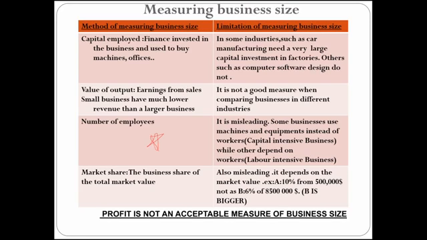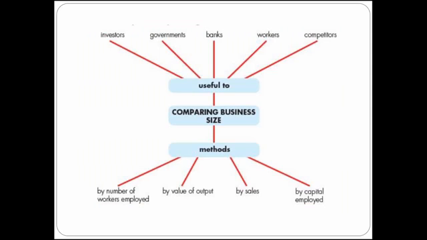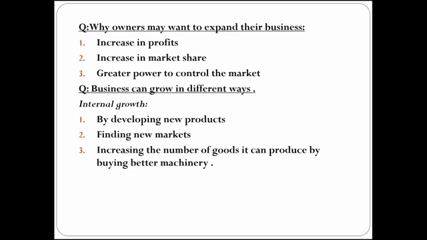Okay, so this is for measuring the business size, and this is just a summary. So as I said, it is useful for investors, governments, banks, workers, and competitors, and we have a lot of methods to measure the business size, and now we know the limitations of measuring the business size. Okay, so now we covered two topics. We have some simple questions they also ask about in the exam.